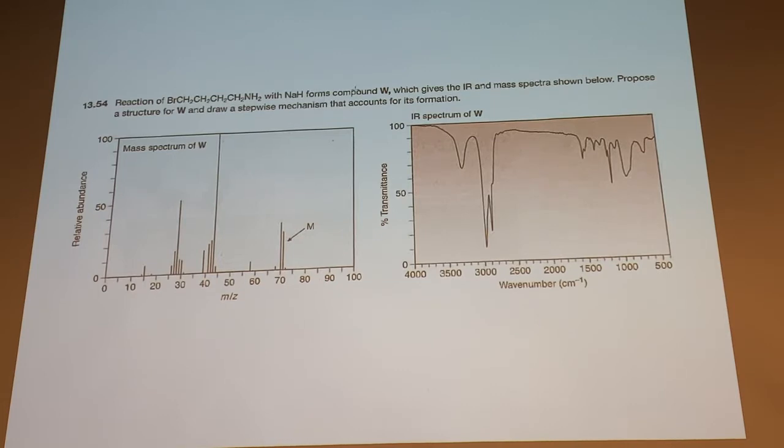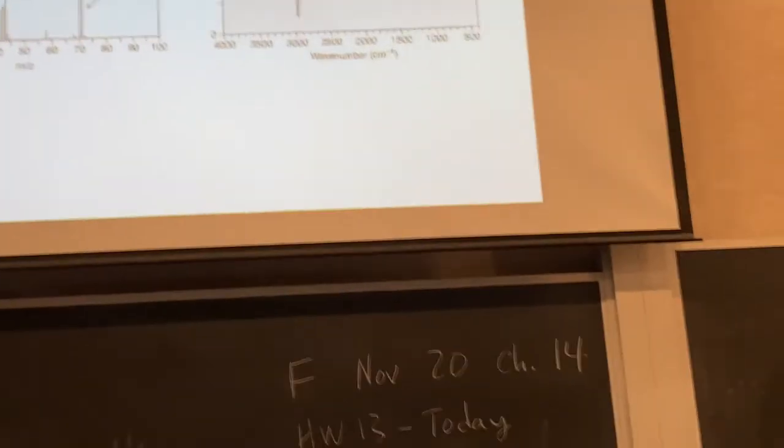So this is coupled with a reaction. We're told what we've got here. And then, yeah, the fingerprint region's complicated, but no carbonyl here, no 1700, no triple bond. So can we figure out a structure? Let's go to the board here and figure out what we've got. So, yeah, come back over here.